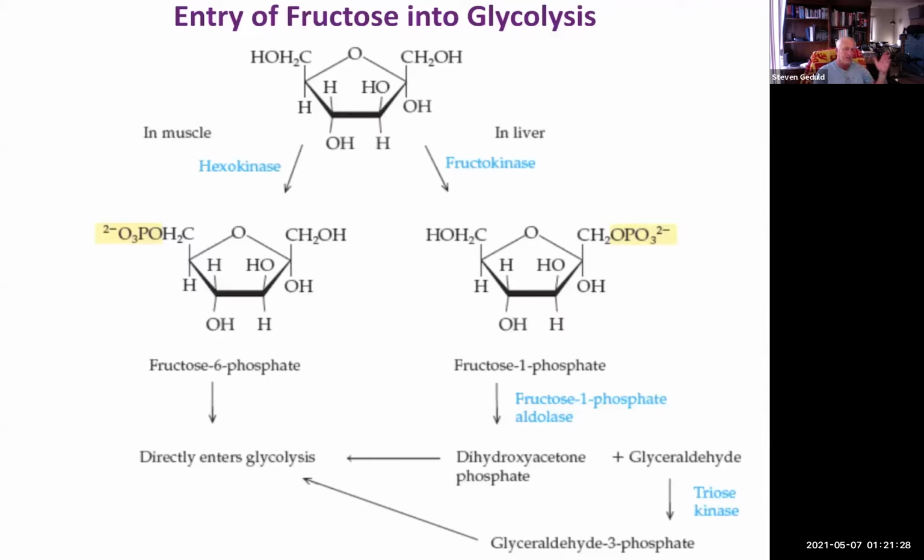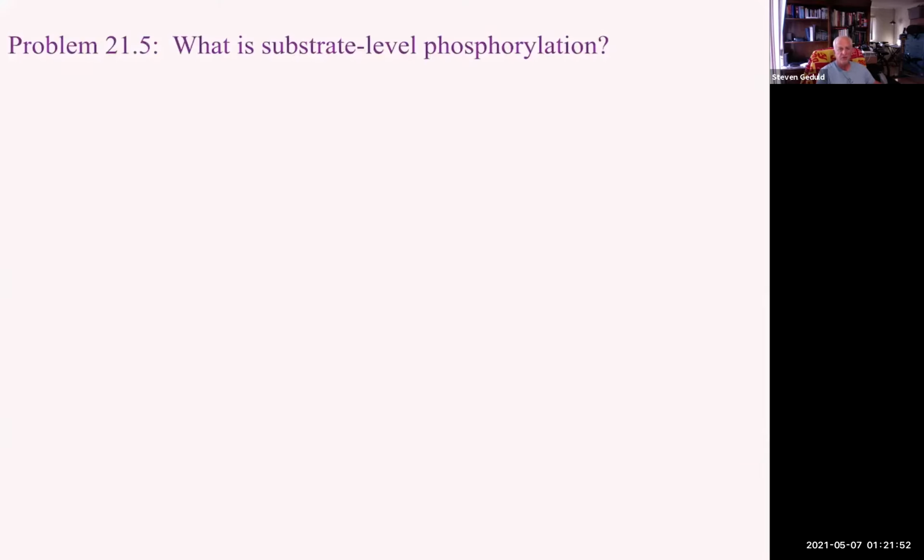So it's cutting out the first couple of steps. You can break down fructose directly without forming glucose first. And we can do that in muscle cells and in liver cells. Okay, we're limited in where we can do that. Certain organs only use glucose for energy, like the brain only uses glucose for energy. We can't do those conversions.